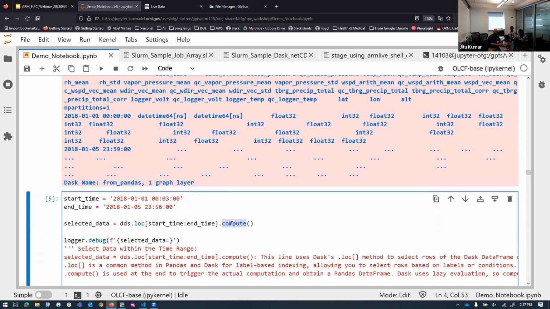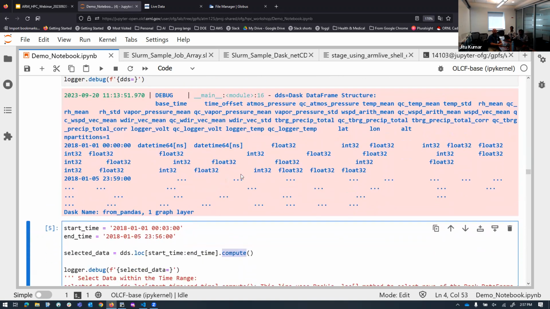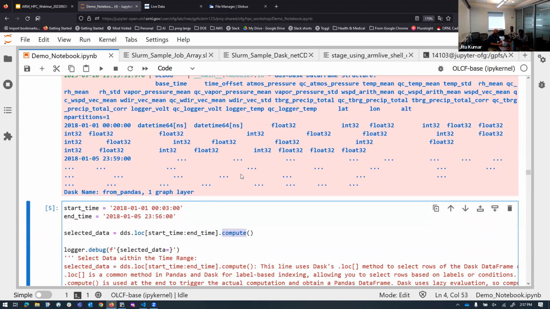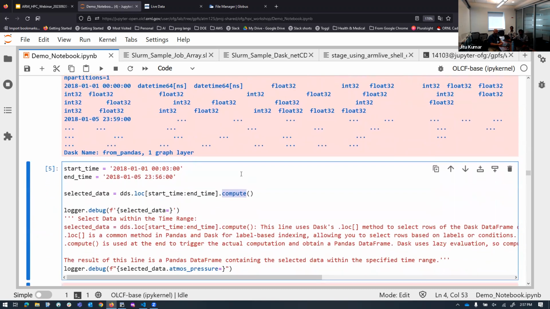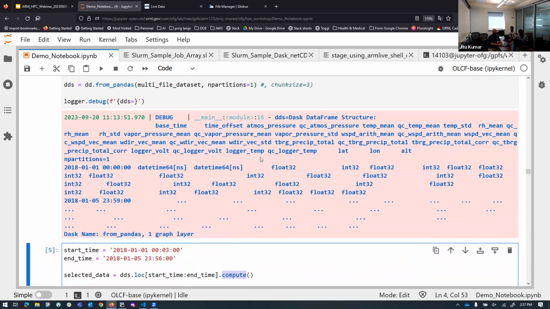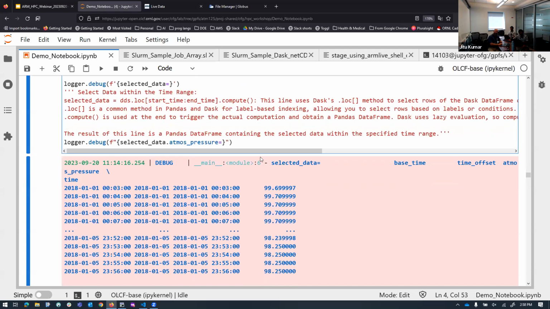In some cases, you can let it do an auto partition, or you can partition it across different dimensions, say time, lat, long, any of the dimension variables in your file. And then in this case, I've just printed one of the specific parameters that I wanted to grab out of it to show you that now this same data frame that looks empty up here actually has data in it, because Dask finally went and evaluated that computational graph.